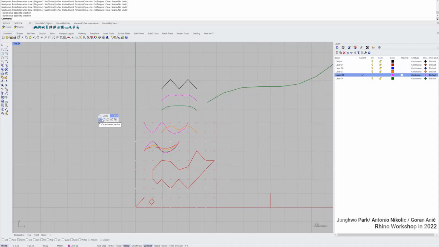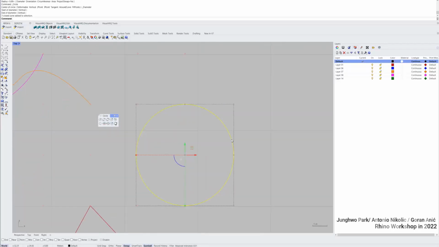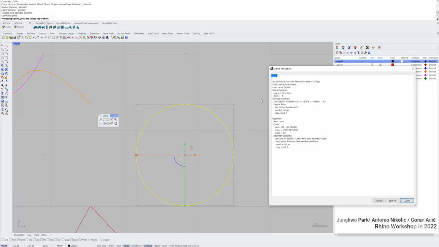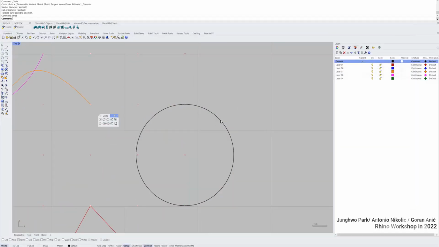Good. Circle. Basically, circle is like AutoCAD. When you type circle, you can draw a circle. There are so many different solutions to draw a circle in Rhino. You can also draw within the box and so on. But yeah, circle. As you can see, when you type what, it's a curve, and it says the curve type, let's read together. Its type is called circle, and it shows the radius and so on.